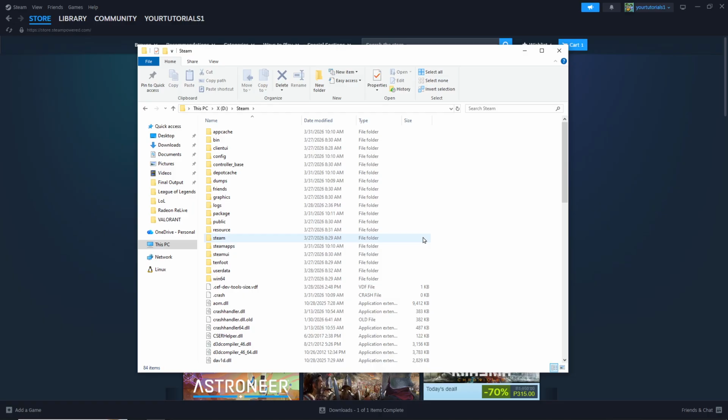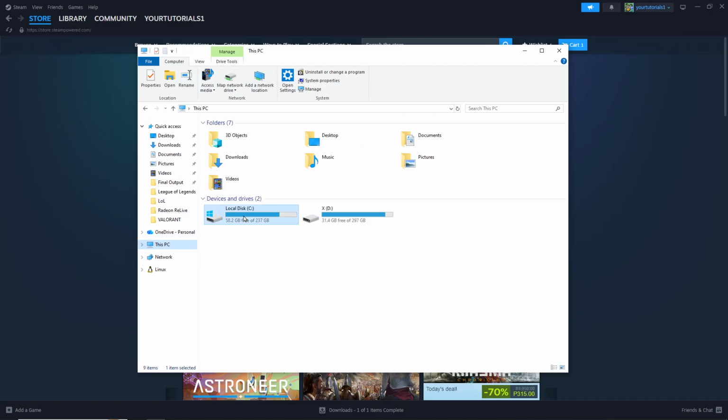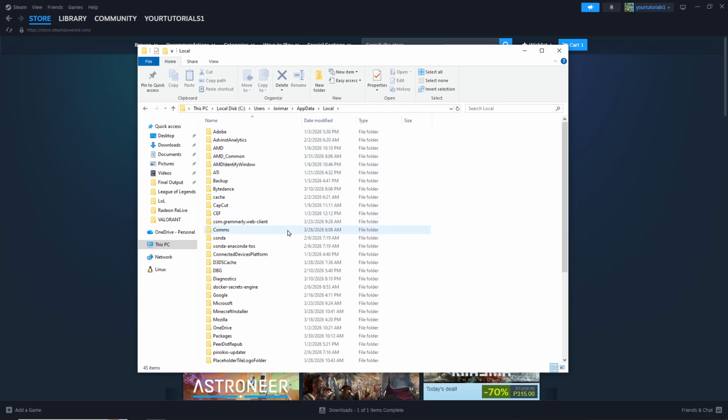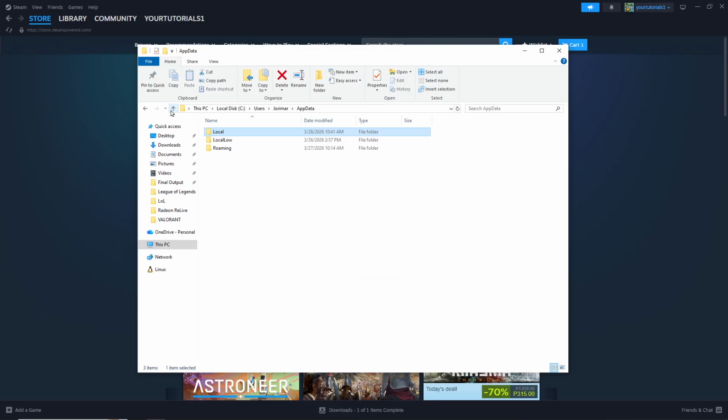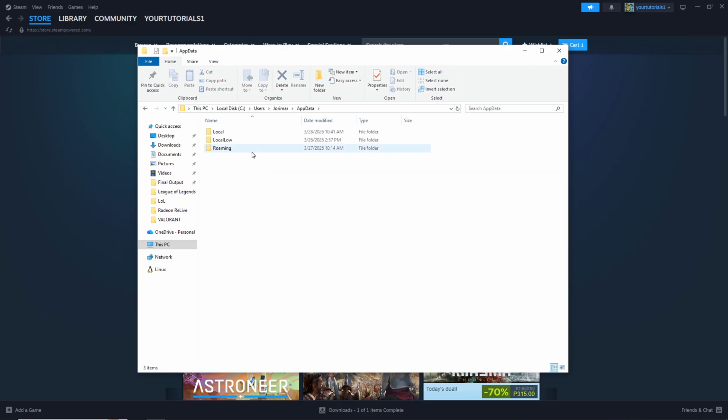Next, go to C:\Users\YourName\AppData\Local. AppData is a normal Windows folder that some games use for save data. Don't worry if you don't immediately see AppData. On some systems, it's hidden by default. Once you're in Local, look for a folder with the game or publisher's name. Open it, then check for folders called Save, Config, or Profile, and any files with recent modified dates that match your play sessions.